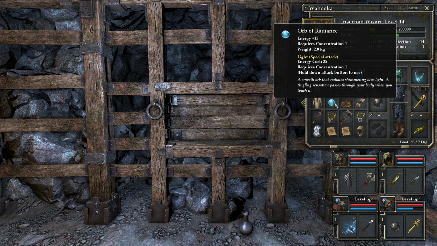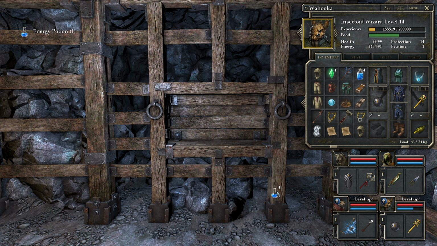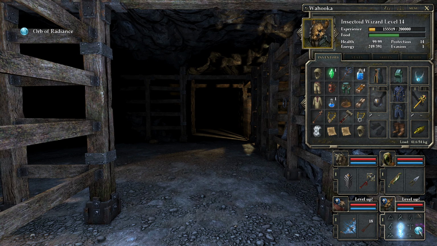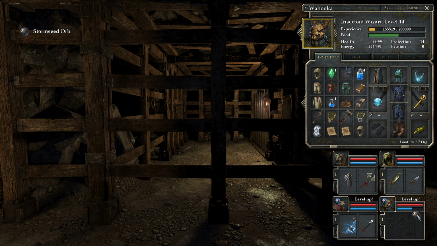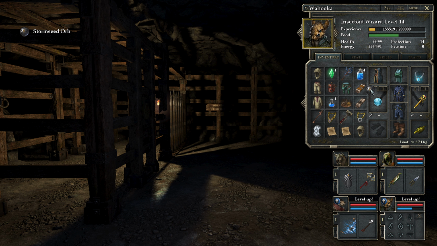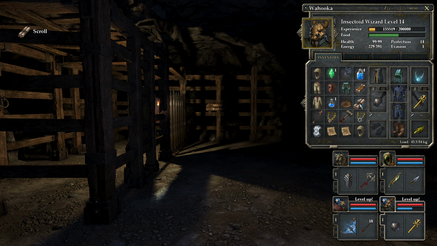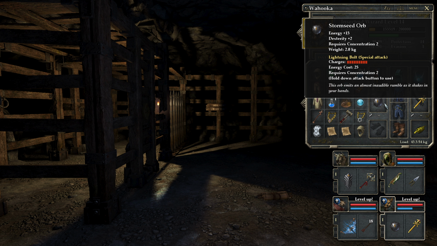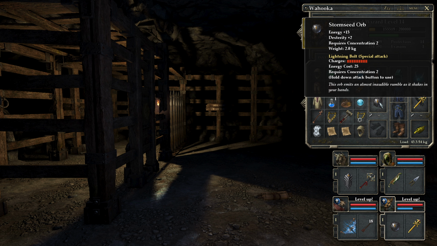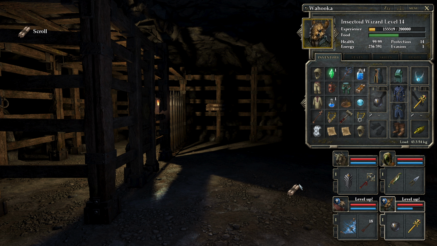Orb of Radiance. That radiates a shimmering blue light. I wonder if it grants like light. It doesn't. Alright. So, was this worth it or something? 15 energy, 2 dex. 15 energy, that's it. Yeah, not really.